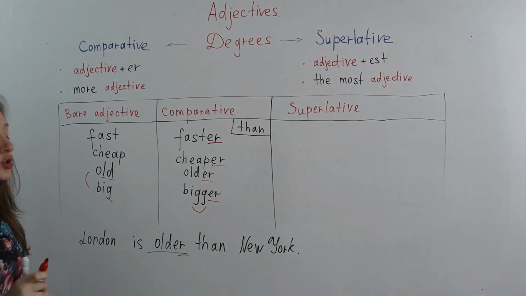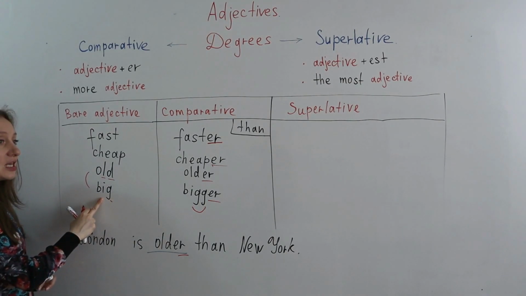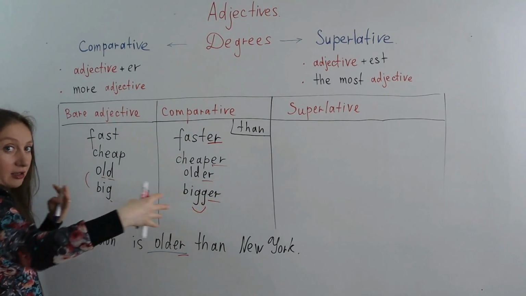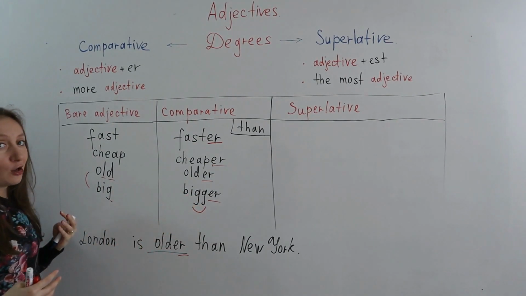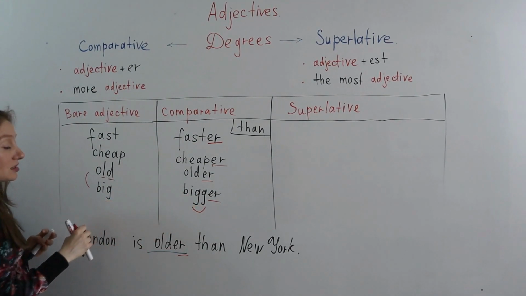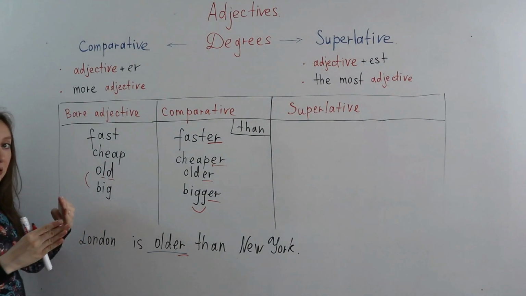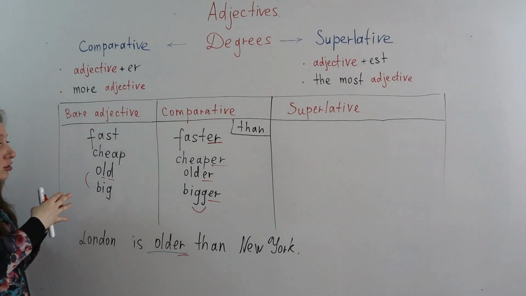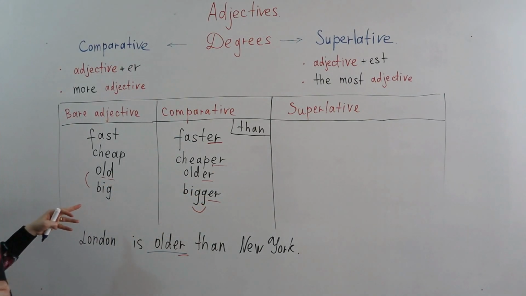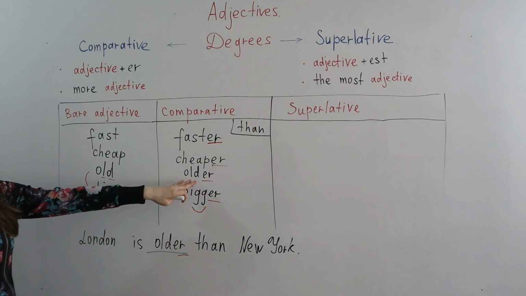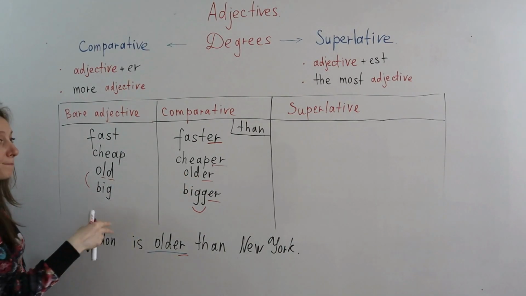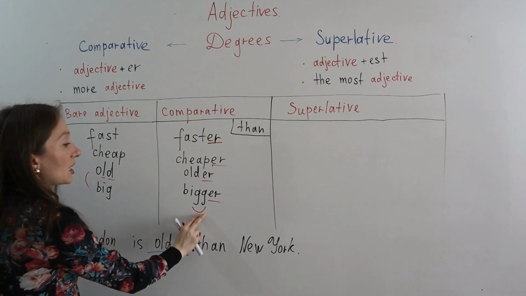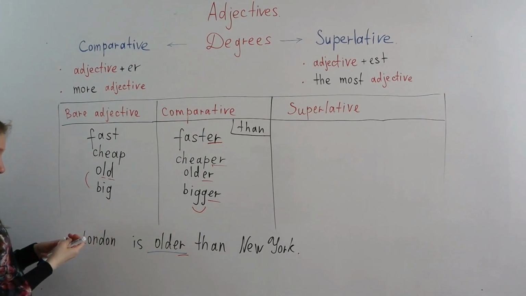Do you remember vowels? What is it? Vowel means E, O, A, U, right? Like this kind of long sounds. And consonant means J, T, K, M, N, like it stops, right? There is no long voice, right? So that's why bigger, but older, normal, right? Bigger, redder, hotter, right? So you double the last consonant.